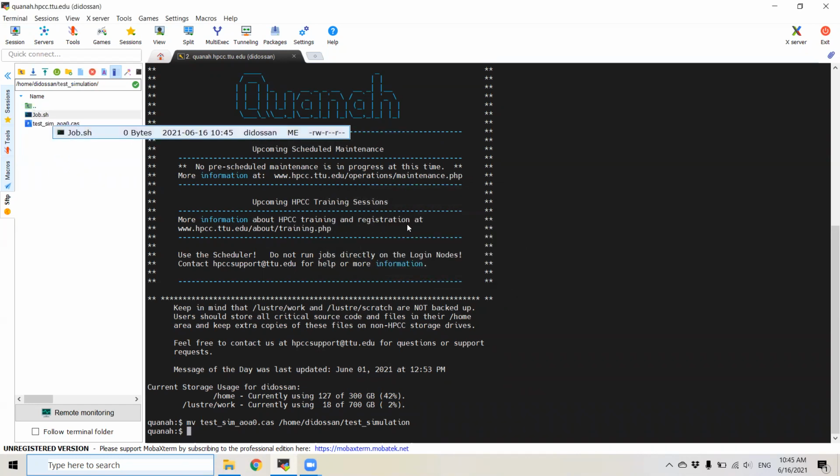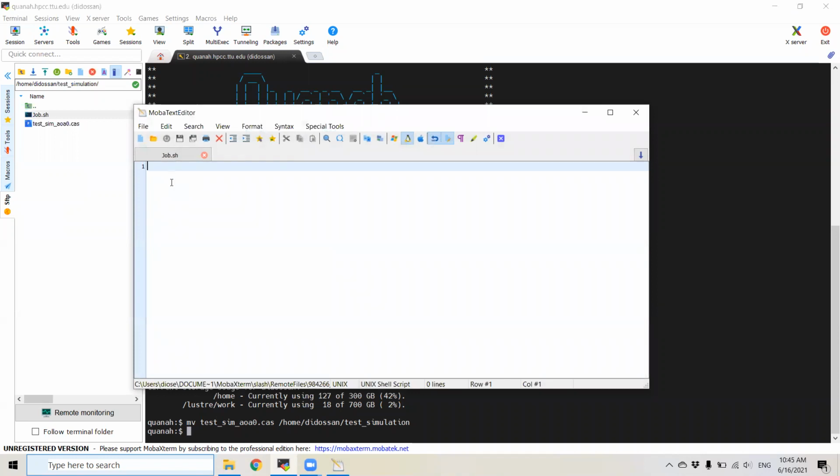It's basically a text file, and we're gonna fill this with instructions that the high performance computer will read, basically just setting up a job script and reading input files for Ansys.